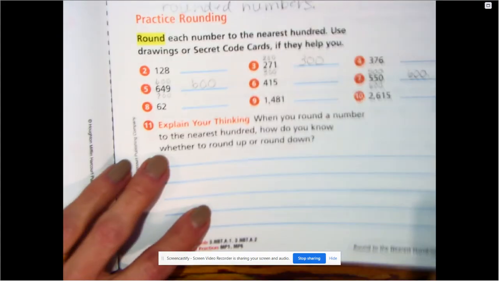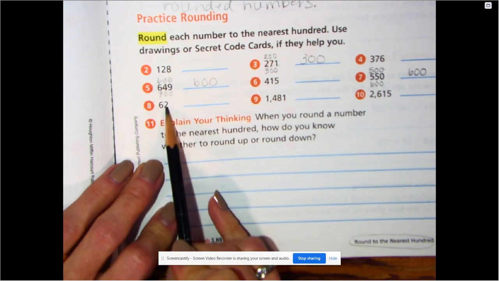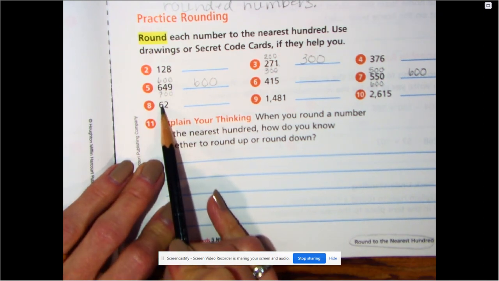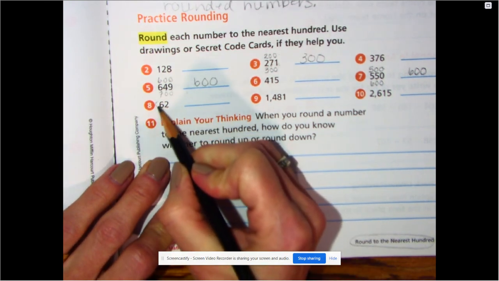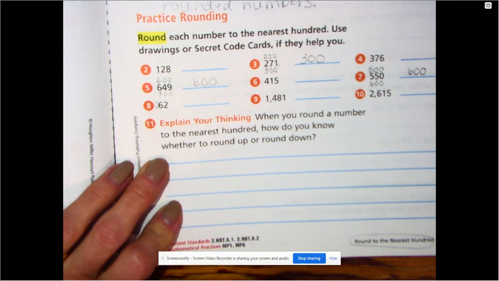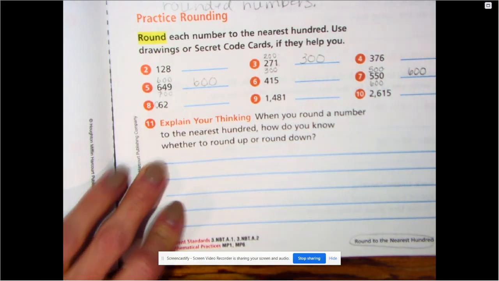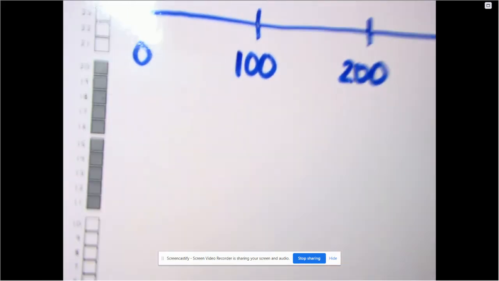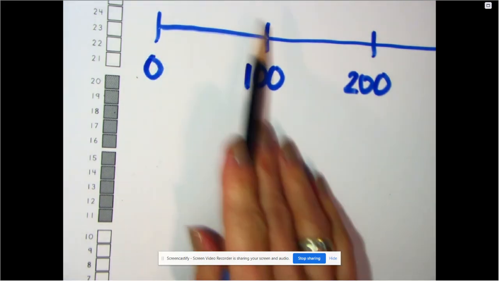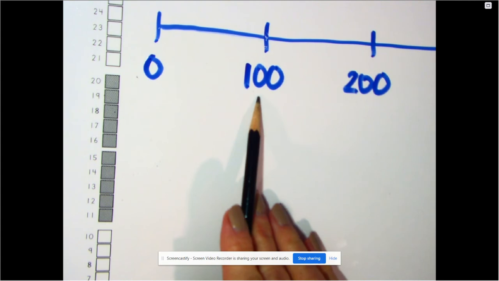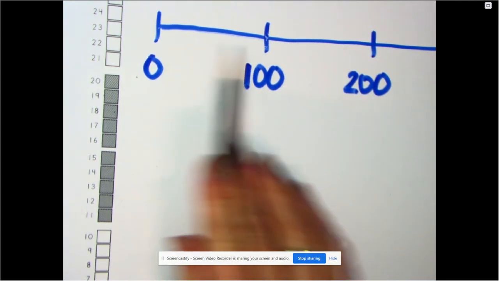Let's look at number 8. The number 62. Right? I have 2 ones, 6 tens. How many hundreds do I have? I don't have any hundreds, right? I could put that in there if I want to remind myself. So I don't have any hundreds. Remember when I looked at our number line earlier? Our number line always starts at a 0. Right? So 0 plus 100 more is 100. Anything smaller than that, right, goes in between in here.